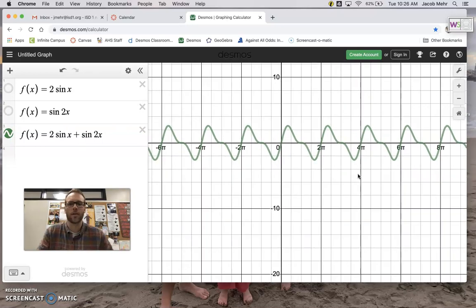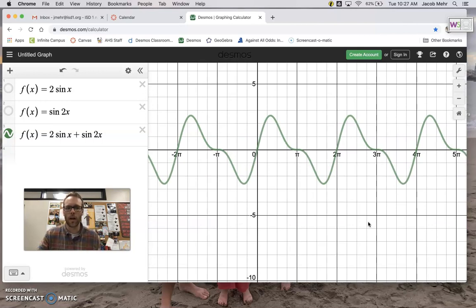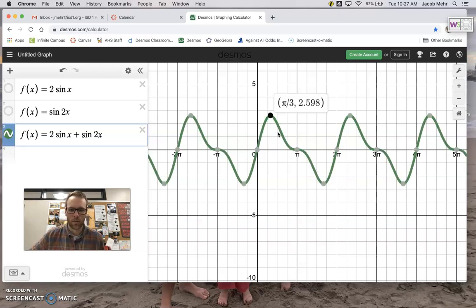Now, what do you notice about this? Well, one thing that I notice is it's still a periodic function. Periodic meaning it repeats. It has a period. And the question is, what is the period of this function? How often does it repeat? Well, it starts at 0, heads up to this number, heads back down to 0, goes back down to this number, and we're back to 0 again there, and then it repeats. Let's get rid of that point. Okay, it repeats every 0 to 2 pi.